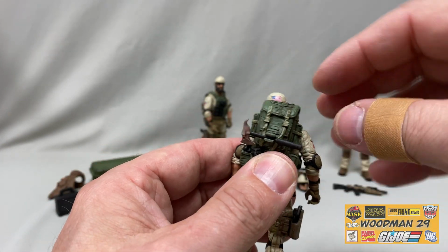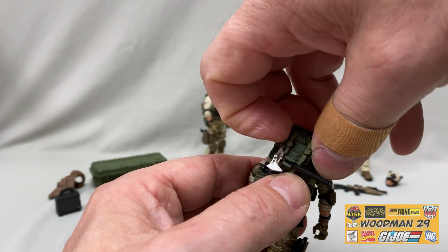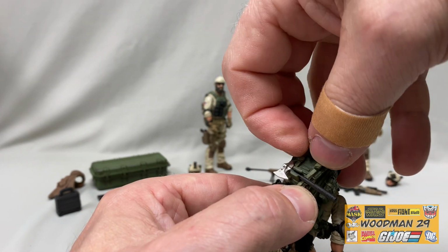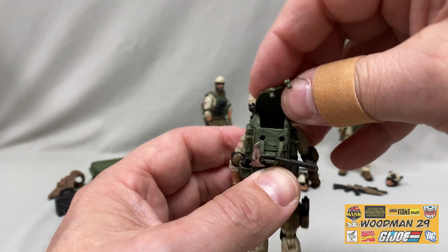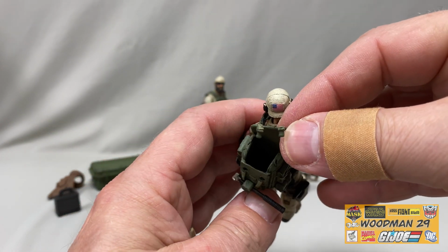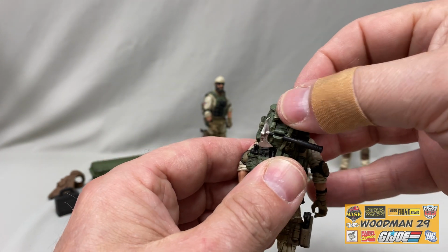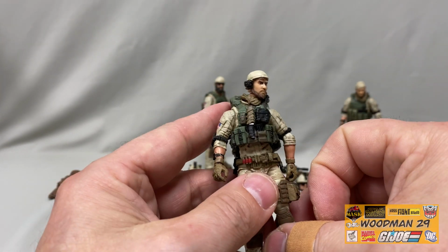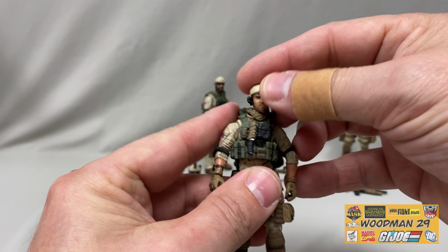And the top of this actually opens up. I know there's a couple of clips. There's one here and one here. This opens up and you can carry a bunch of supply in there. There's a lot of room. And those just close right back up. Let's turn them around. Now he also comes with an extra head sculpt.